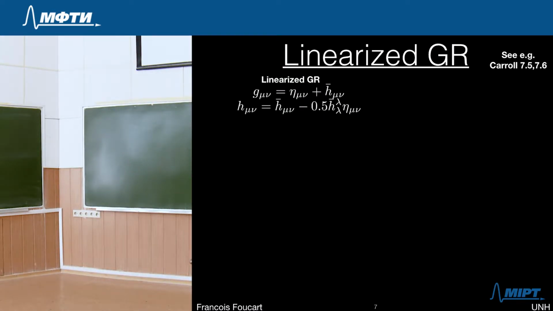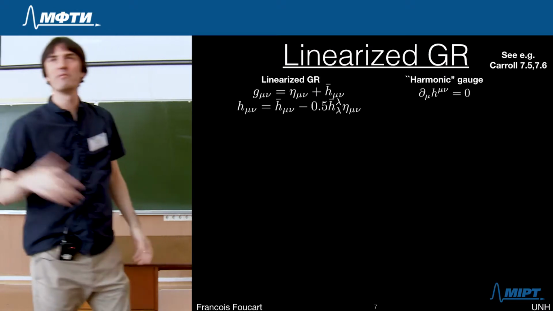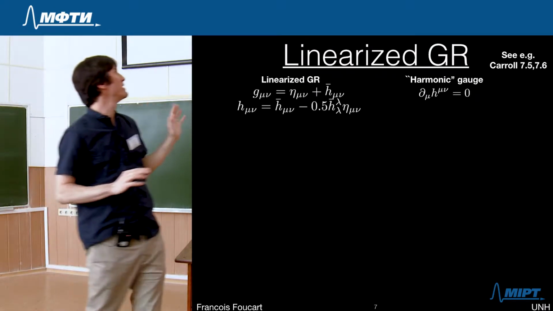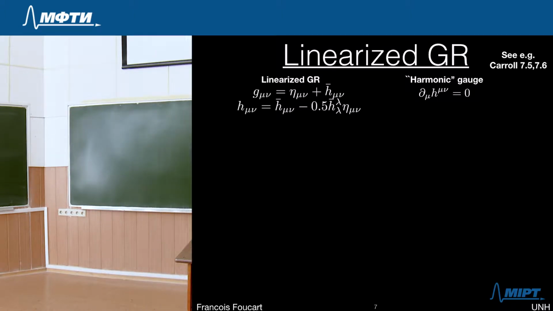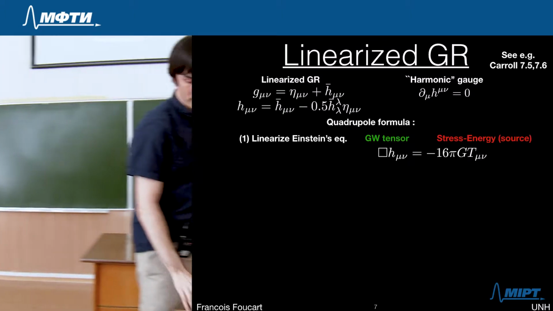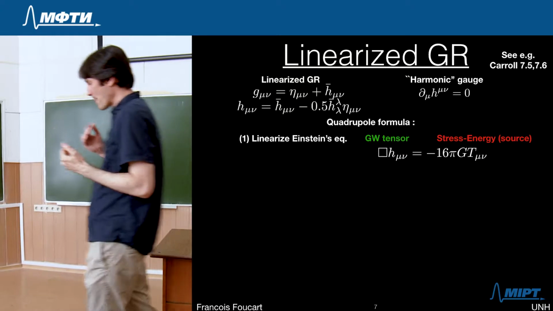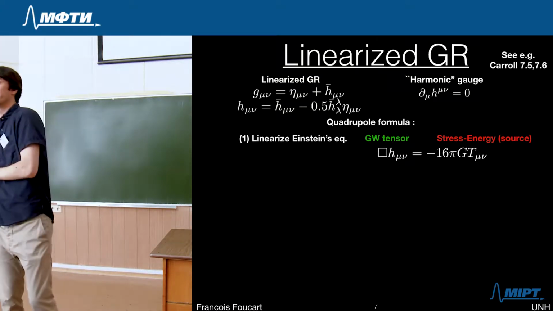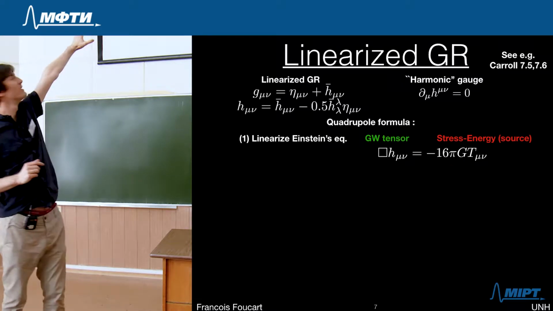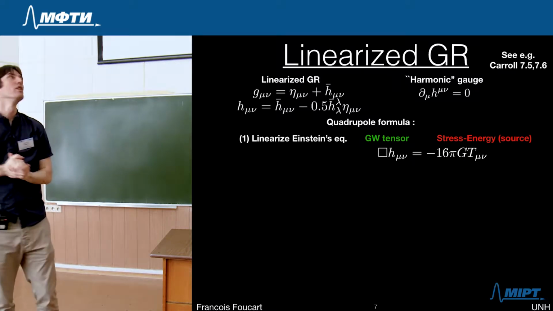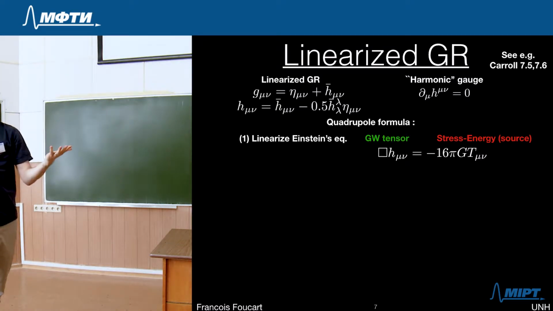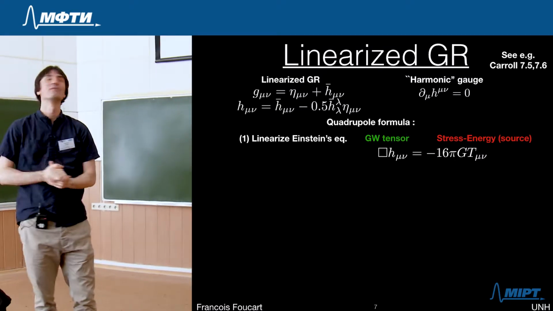wave, effectively, right? And you have to make a coordinate choice, which doesn't really matter much, but I'm putting that here for completeness, which is a constraint on that perturbation. Now, if you do start from Einstein's equation of general relativity and just plug in that metric perturbation, what happens is that metric perturbation actually follows a very nice wave equation.